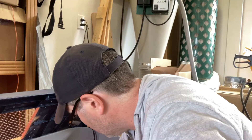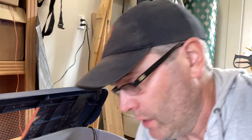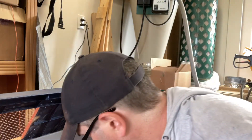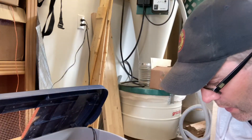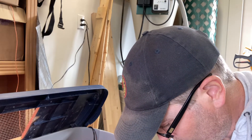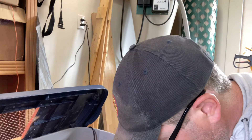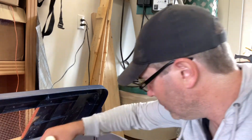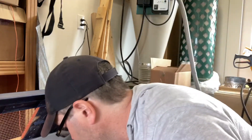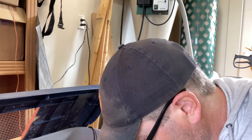I'm going to have to keep an eye on these. It's the first time I've ever seen it — the last time we had chicks, over a year ago, we had 12 and 11 survived, but none had issues with pasty butt. They're all cleaned up now, but I'll check again tomorrow. If it happens again I'll be a little more concerned. They're only a day old, and I think the problem kind of goes away as they get bigger, so I'm not overly worried.